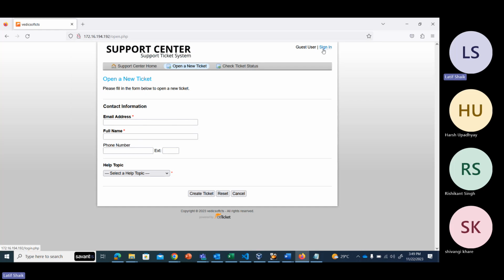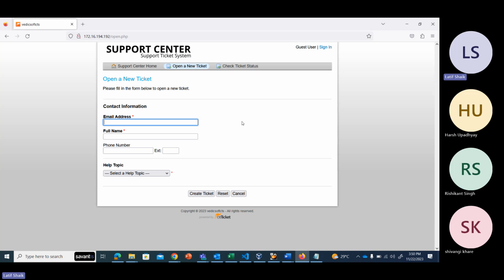Either I will sign in directly with my user account, log in and raise the complaint, or I will create a ticket directly from here with some information. Either with user login or without login, some work without login also. It depends upon the supporting organization and the software. Or I can call the service desk directly and say this is an issue I'm getting. Or maybe I will go directly to the service desk, if it is on my premises, and ask them to please resolve my issue.